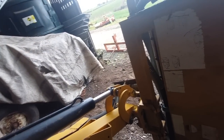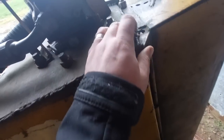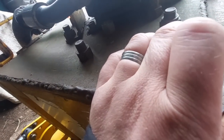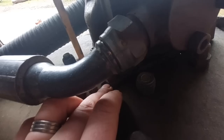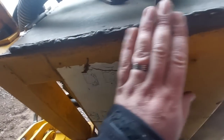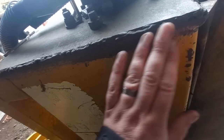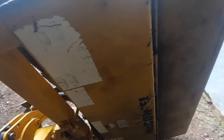The head does seem like it's had a bit of grief. It's had a new plate on here. These McConnell heads do seem to crack up something chronic anyway. And they've done a pretty good job, they've cut it out and all the bolts fit back on. Some of the welding's a bit rough, but it's good enough to stick it down. It's not horrific.